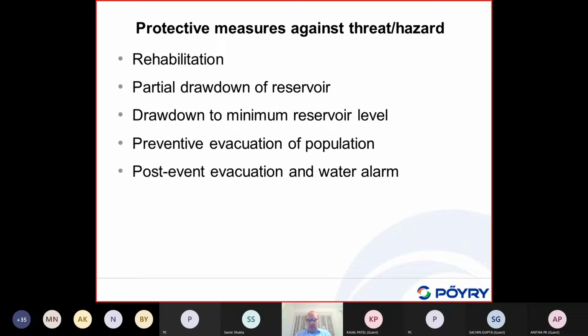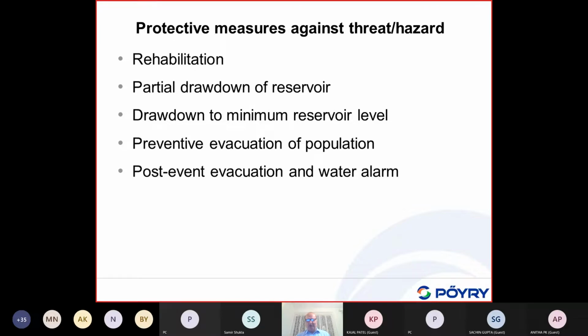It is a kind of voodoo science, because the problem is you have to predict the magnitude. We are interested in a large event. You have to predict the time, and you have to predict the place. So these are three parameters which are very hard to predict. As I said, from time to time you read in the newspapers that someone predicts earthquakes here and there.